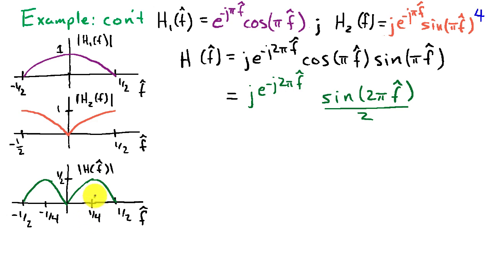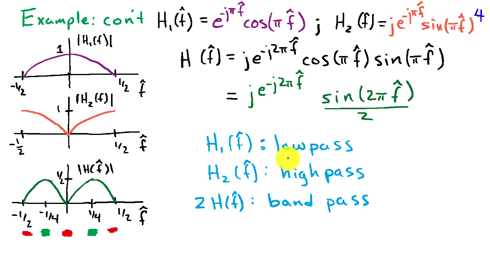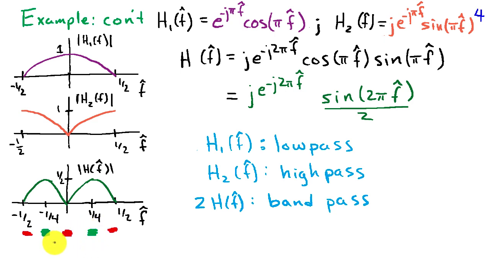At minus 1/4 and plus 1/4 we have the peak gain, because we have root 2 over 2 times root 2 over 2, which gives us 1/2. H1 of f hat, the averaging system, was a low-pass filter because it tended to pass low frequencies unchanged and attenuate high frequencies, whereas h2 was a high-pass filter because it attenuated the low frequencies and passed the higher frequencies. If I take the product of these two and scale it by 2, I'll have a bandpass filter, passing frequencies near 1/4 unchanged while attenuating frequencies near 0 and near plus or minus 1/2.